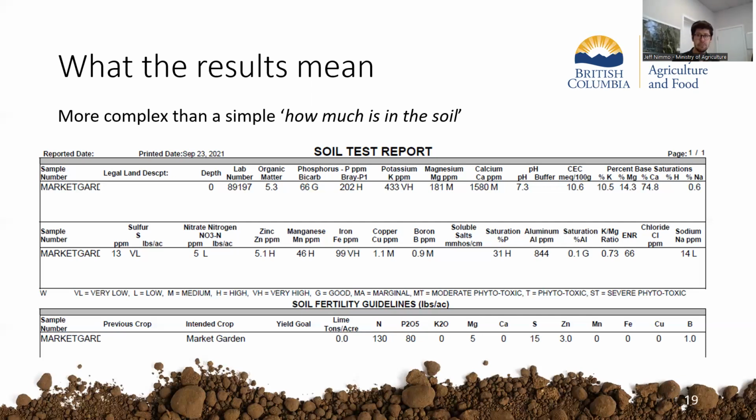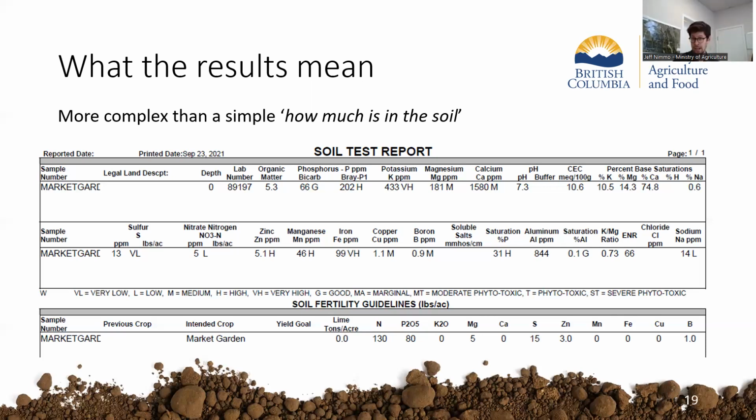But to start off, I think when people think of soil test reports, there's often the idea that what exactly is in your soil is what you're going to read on the report, a quantification of all of the things that are there. Unfortunately, the nature of what's going on down there doesn't allow for such a simple readout. It's a lot more complex than just how much of each of these things is present within the soil. A lot of that has to do with the way the organic and chemical components within the soil interact and what is and isn't available at different times of the year.